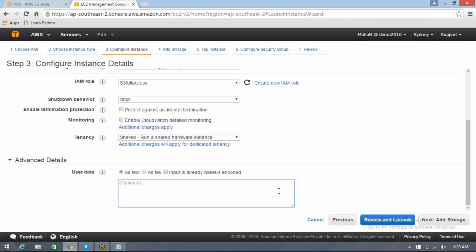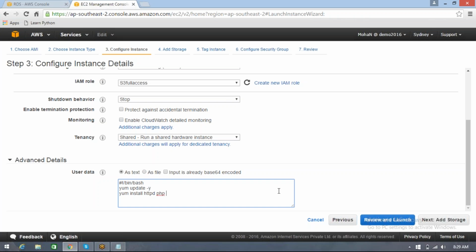I'm going to install a PHP server into this because we wanted the Apache web server as well as the PHP server. That's what we are going to see.